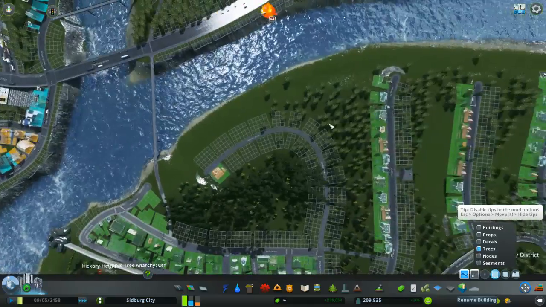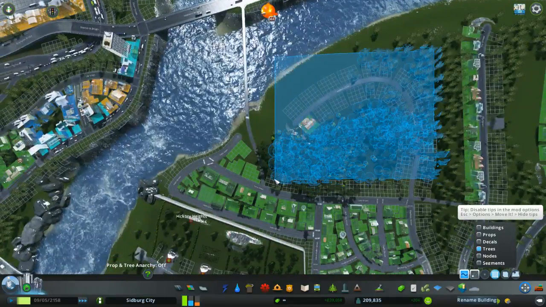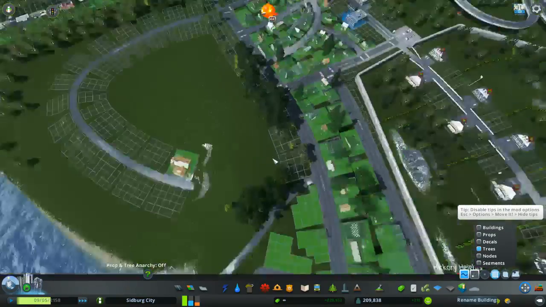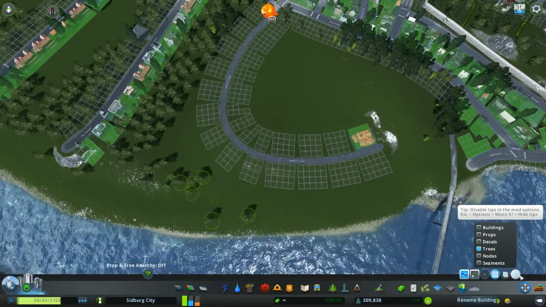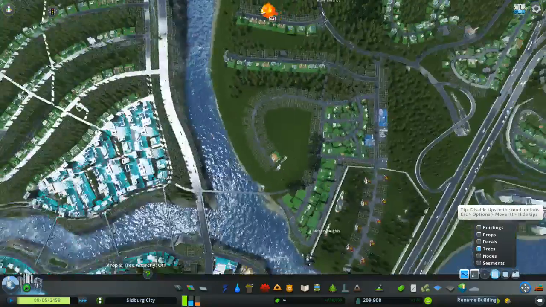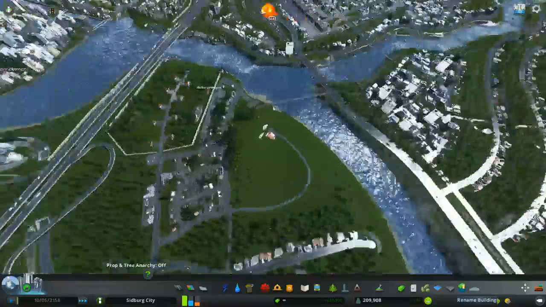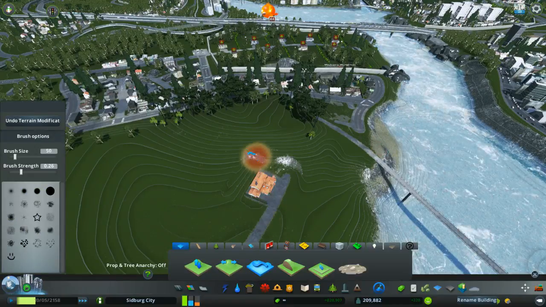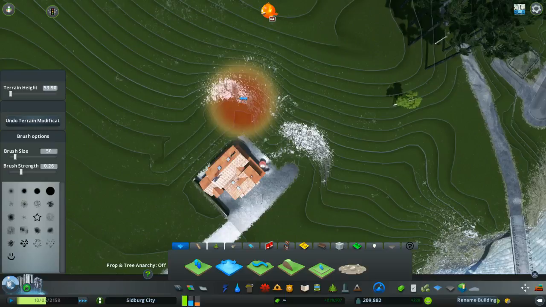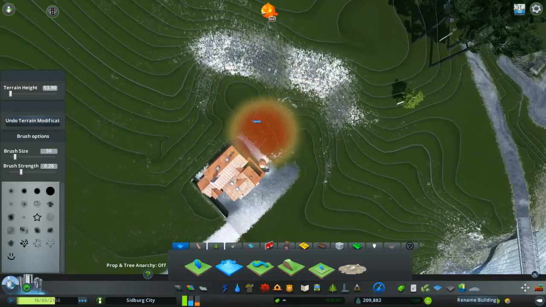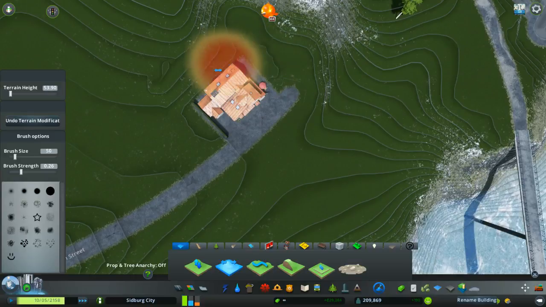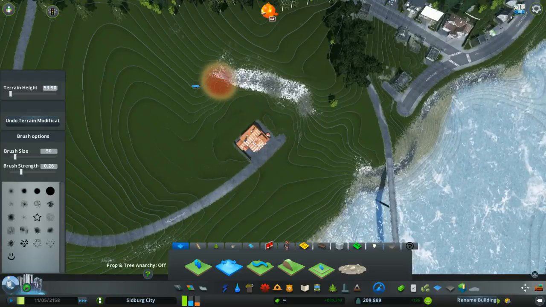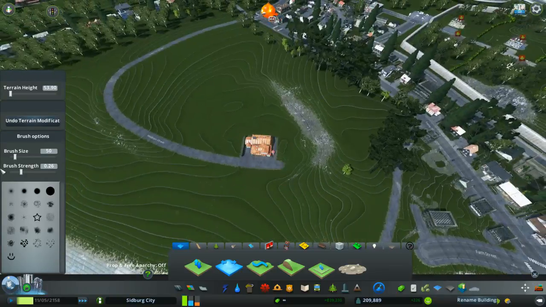Let's mark that a bit better by removing the trees on his property, like so. That doesn't look too bad. Try and smooth this out a bit as well. Okay, that's good.